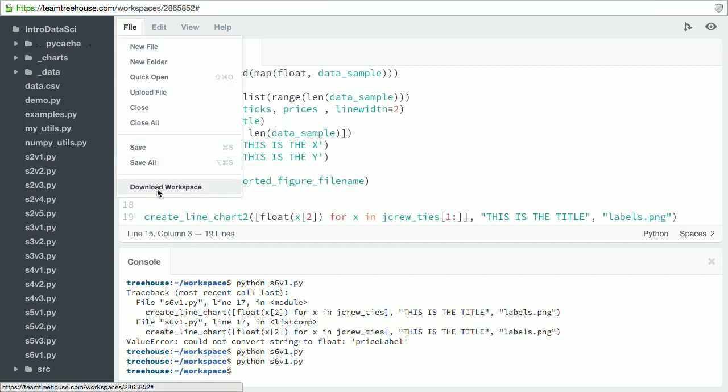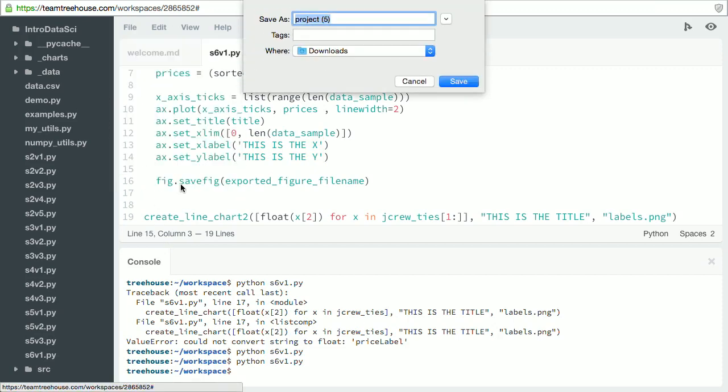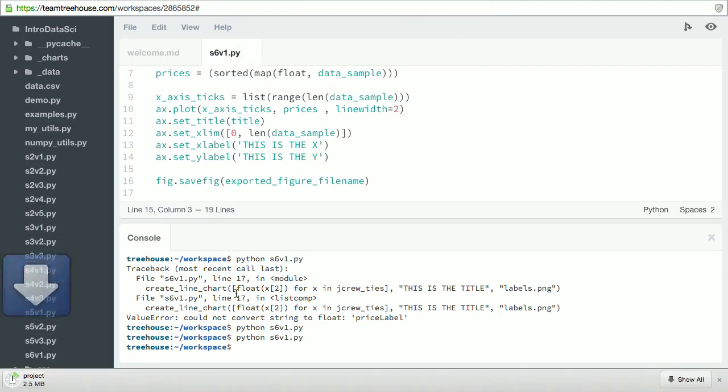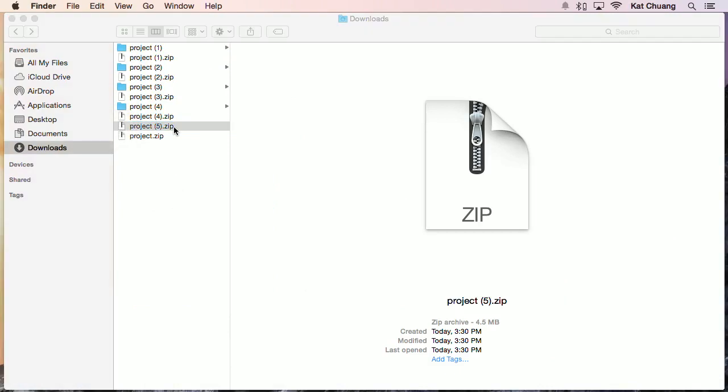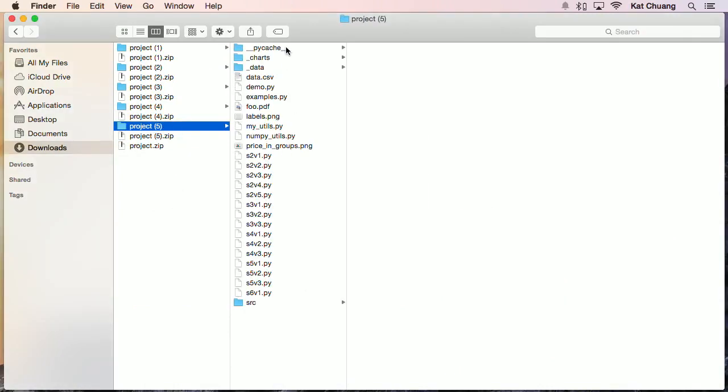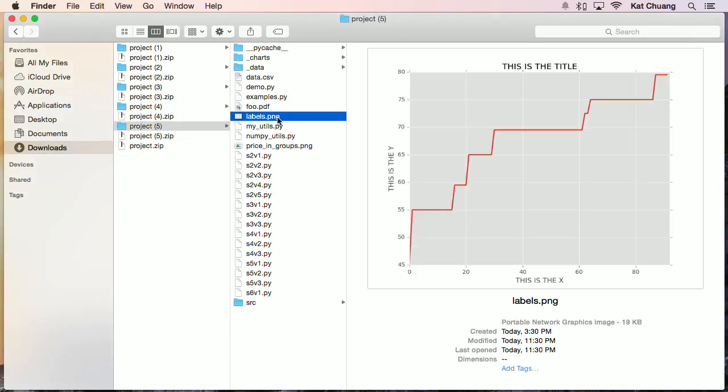Let's download the workspace again. And we can see that the values have changed. This is the title, this is the X, and this is the Y.